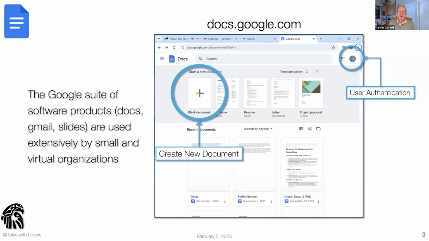And this is where Google Docs tries to store all of the information, on G Drive, Google Drive. This is where you create a document, and this Google Suite, they call it, Google Suite of documents, which is Google Docs, Gmail, there's slides and numbers. There's a whole slew of software that's part of the product, used by virtual organizations.